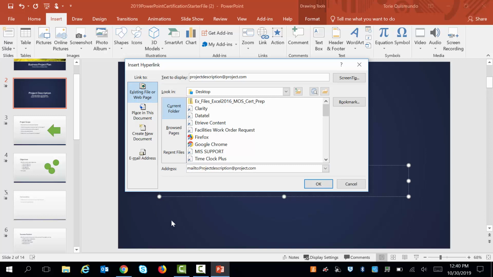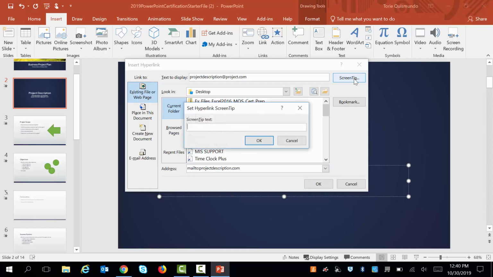Okay, if I do that, do you see where it gets mailed to in there? And there's no way for me to take that out. So I'm going to take all of this out. What I should have had you guys do is just put in there project description.com. And it says mail to, but you won't have that little hiccup on your test.